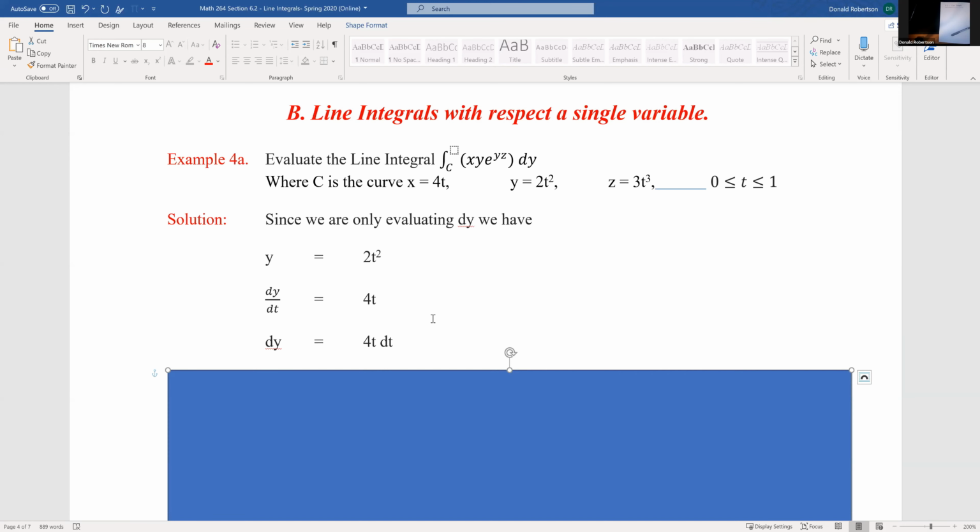If dy/dt is 4t, isn't the differential dy = 4t dt? Do you see we now have what dy is with respect to t? I'm not calling that a substitution. If you like to call it that, you would. I wouldn't. I'd just say it's a differential. I'm changing it into something I can use. Are you okay with that jump? Does it seem reasonable?